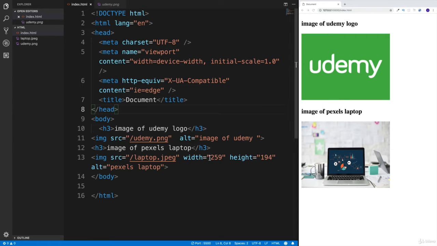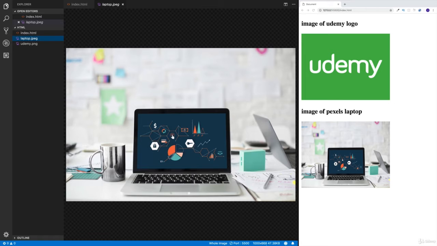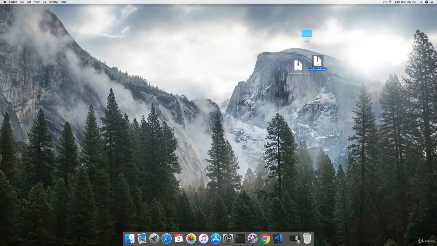So even though we have here width of 259 and 194, what we're actually rendering is still this guy with 1,668. And there's multiple things that we can do. In general, we would use some kind of application, whether that would be Photoshop or something like that, or there is maybe a quick way, meaning obviously it's not the best one, but let's say as we're working just with HTML and CSS, and we just want to quickly crop the image, we can use the actual Mac.